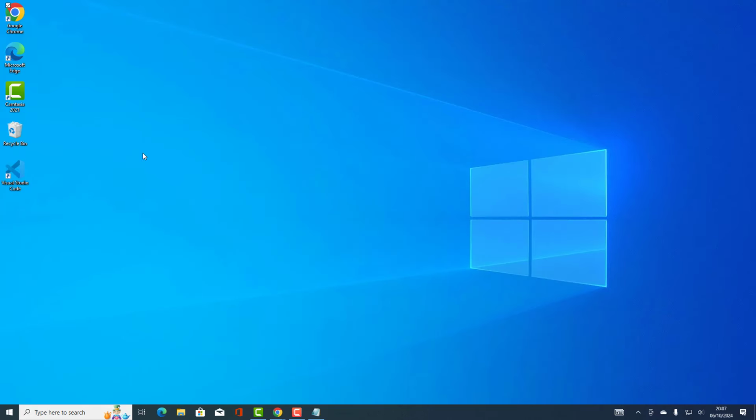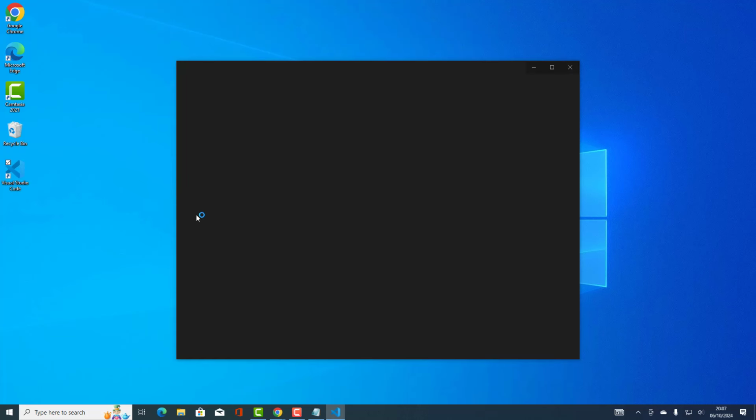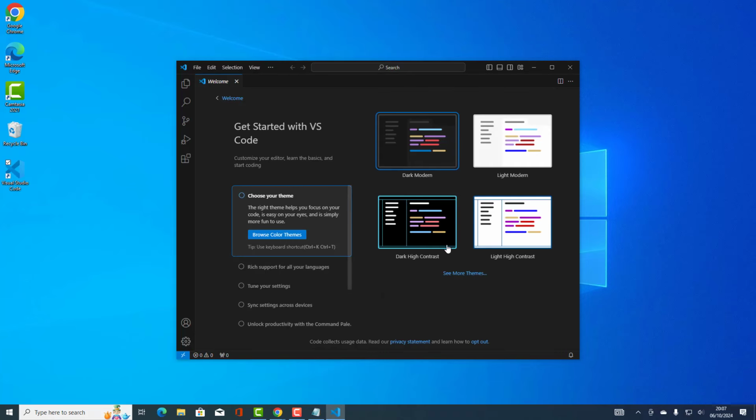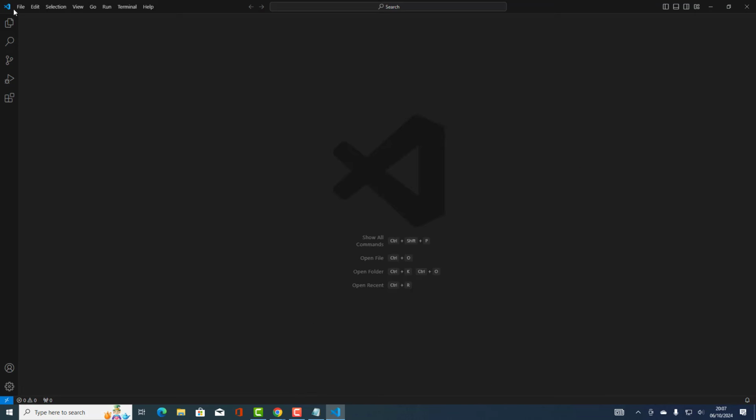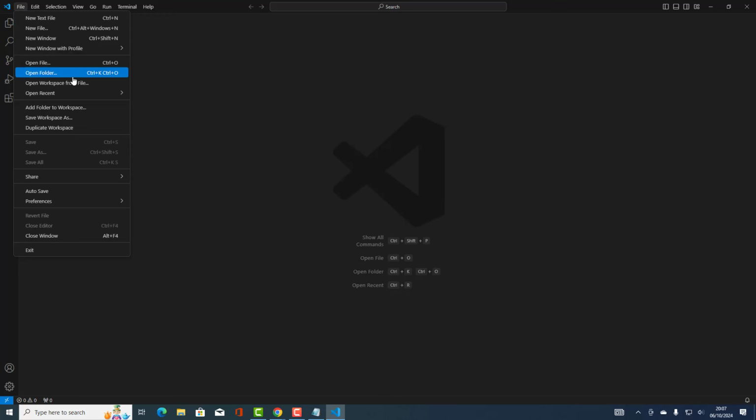So what we need to do, we can just go on the desktop and double click Visual Studio Code, so we can start it. After starting Visual Studio Code, we need to click on File and then Open Folder.